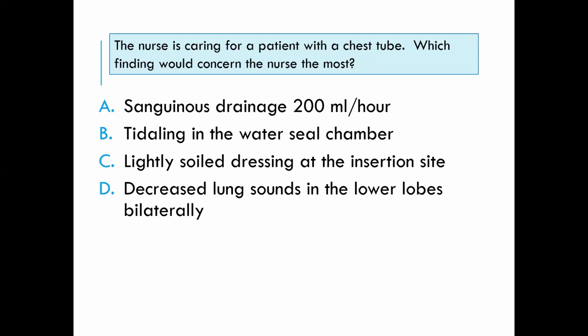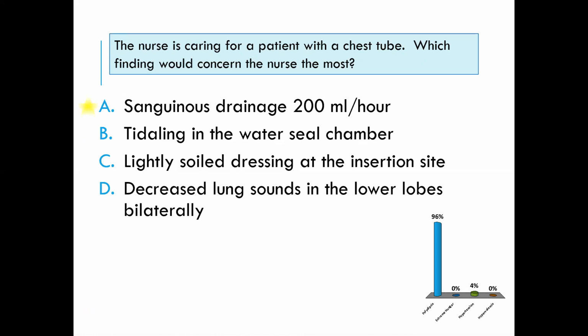Okay, so if you're studying patients with chest tubes in the ways that we talked about, then you would know that there are certain assessment findings that are normal with patients with chest tubes. They're completely stable, they're doing well with their chest tube, versus a patient who maybe is experiencing a complication or is not as stable as they should be.